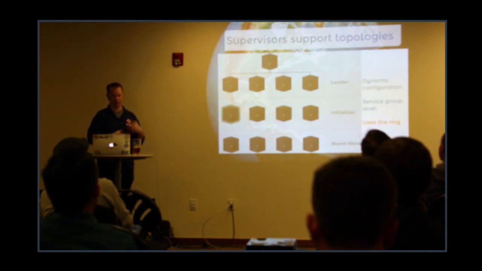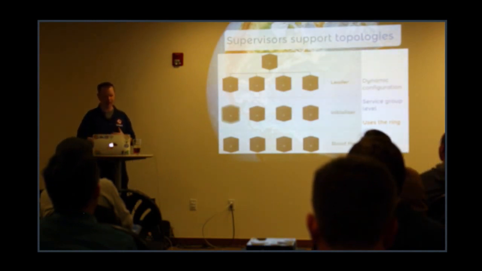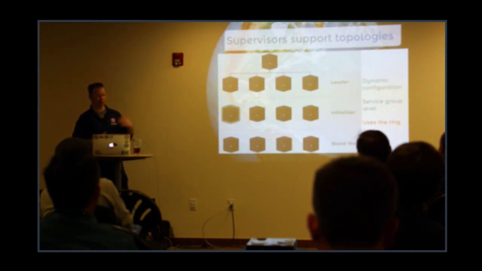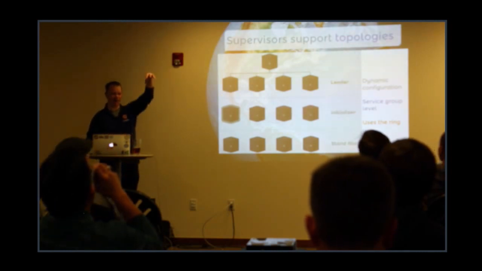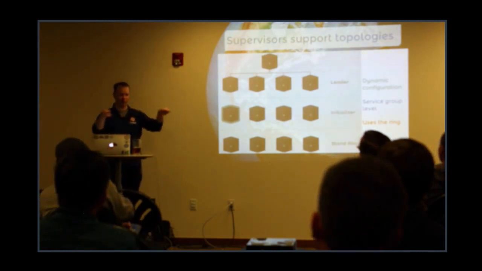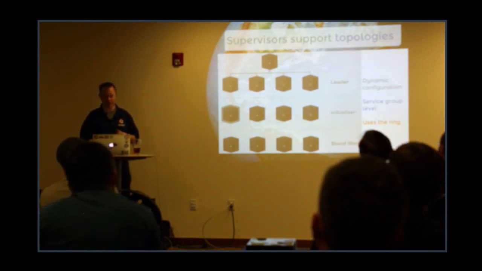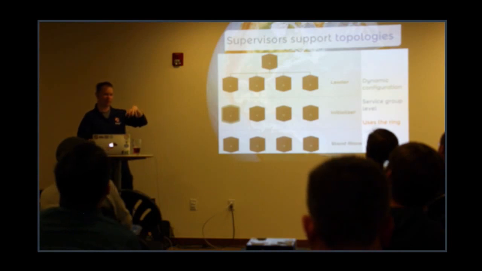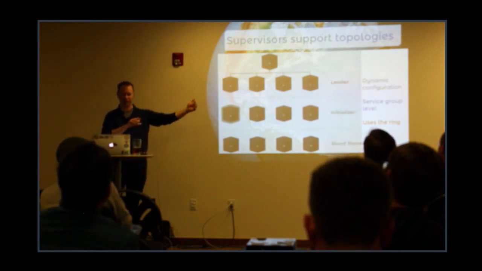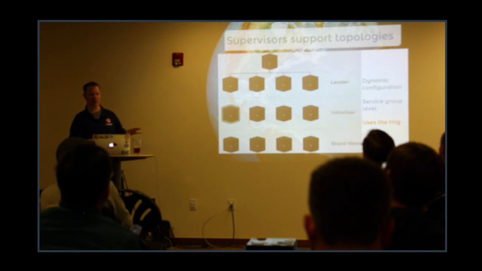Each of the supervisors, or the hab supervisor, is aware of topologies, and this allows us to have different kinds of topologies for deploying applications. So we have the leader topology, which is I have a single leader that is going to have replicas that are going to talk to the leader and get whatever they need. Think like database servers and any replicas that they might have. We have initializers, where you have one system that needs to start up, and then all the other systems that start up need to connect to it. And then we have standalone topologies, which are independent services that are running, but it's still useful to have them be able to talk together.